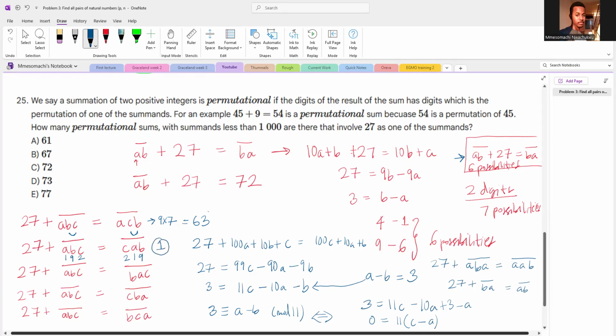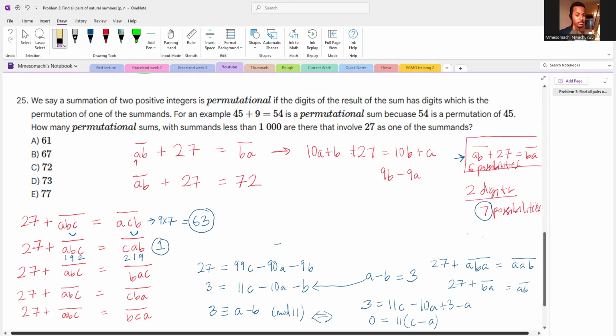So we have a certain number of possibilities. So 7 possibilities. So we're adding up. Let me erase this. So let's go to the next case. I think I can erase all this.